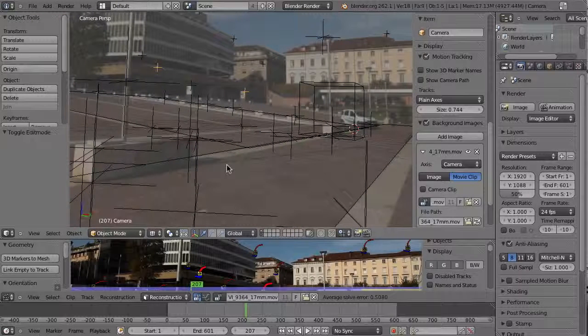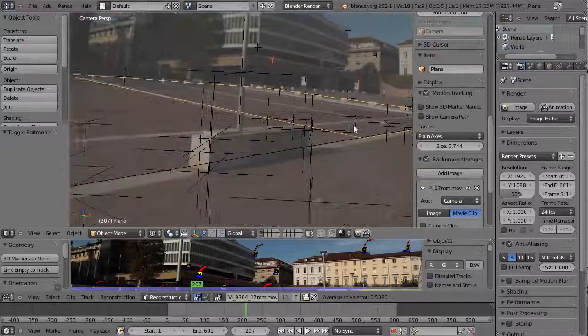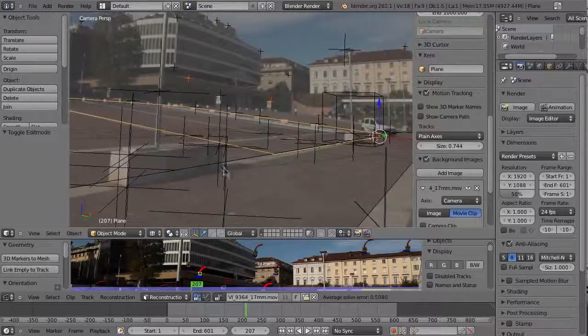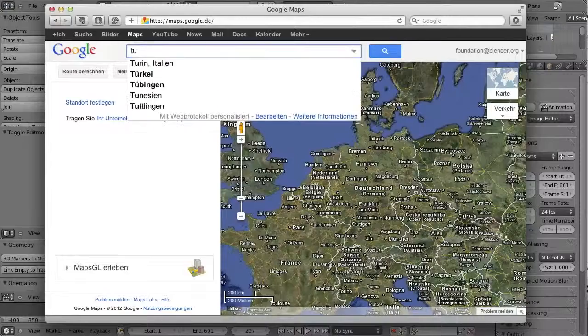And in that case, it really helps to use a map for reference. So if you know where this has been shot, then just use a map or go to Google Maps and look it up. So eventually this is just not straight line, but maybe this is in fact just not rectangular. So in our example, I know that this has been recorded in Turin. So of course we can just look it up.